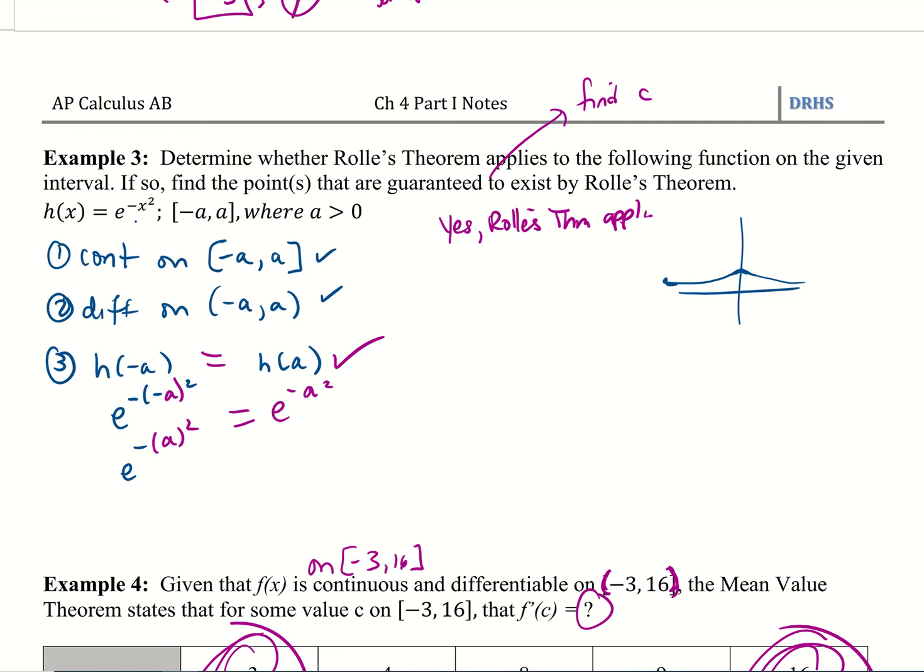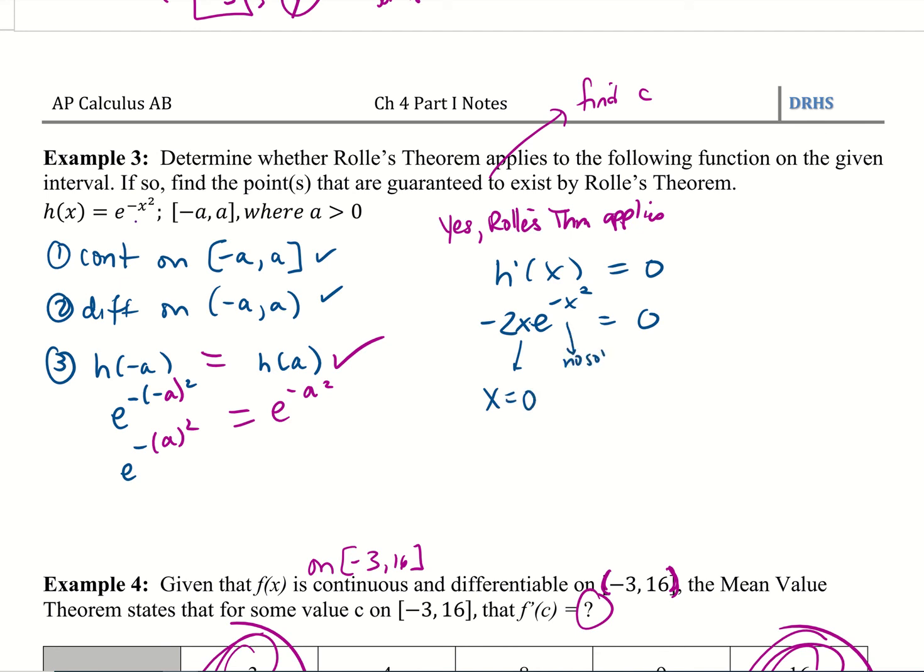And so next it's asking us to find the points where this applies. So we're going to go ahead and move to the conclusion. The conclusion says that the derivative, I guess this is h prime of x, is supposed to equal 0. So I'm going to take this derivative, h prime of x. e is its own derivative with the same original argument and then times the chain rule. That's supposed to equal 0. Well, where would this equal 0? This would equal 0 where x is equal to 0, and there's no solution from e to the x. e to the x doesn't ever equal 0. So the only place where it could equal 0 is when x is equal to 0. That is inside my interval.